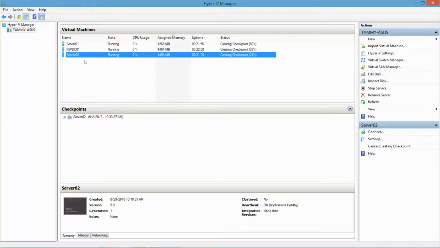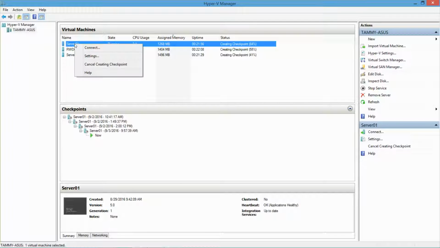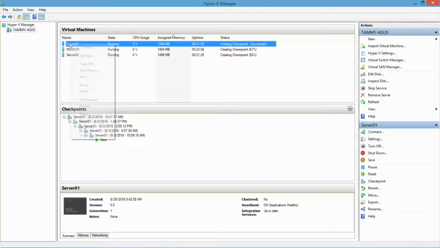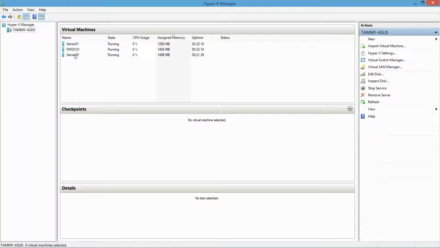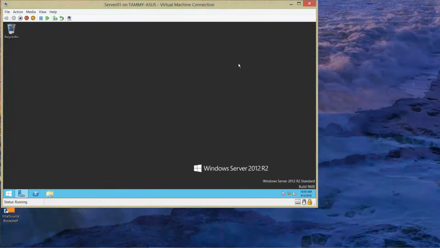Now I've already completed labs 1 and 2 with these machines, and once I'm done with lab 3, I'm going to go ahead and create a backup. I'm actually going to back up via export. So what I would do is right click and click export, and I would export each of these machines and save them, so it really gives me a true backup. Alright, so let's go ahead and get started.